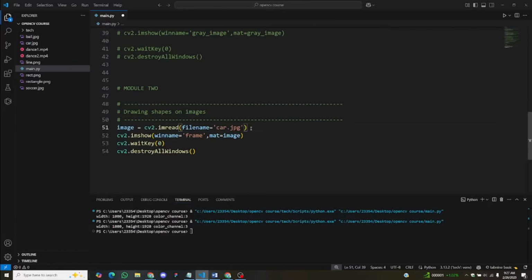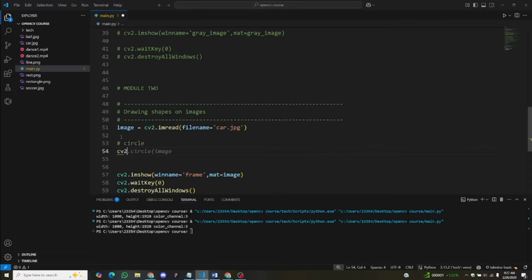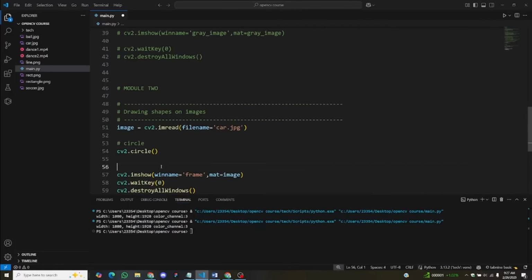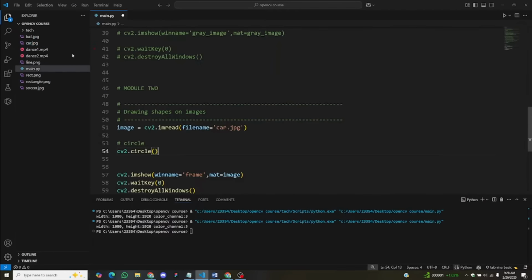All right, so let's learn to draw our first shape, which is my favorite shape in this case. We will learn how to draw a circle. So to draw a circle, OpenCV has a function which is very easy, and all you need to write is cv2.circle. Okay, and with cv2.circle, you have to give it the image you want to draw this circle on. So we've read in this image called car.jpg, which is right here, a Tesla car. At least, who doesn't like Tesla? So I'll change that image for now.